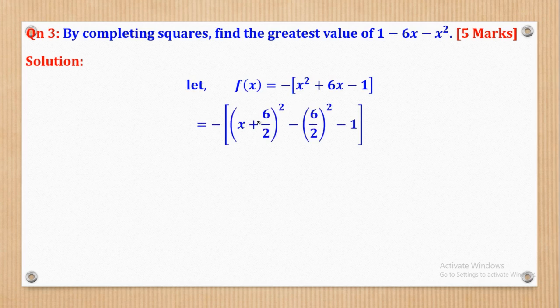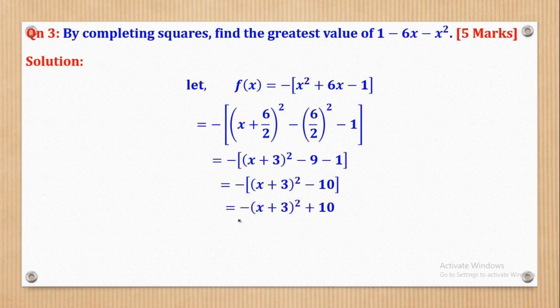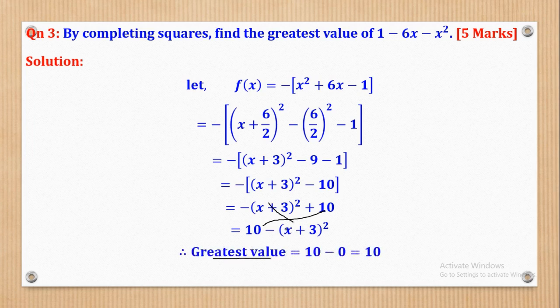The next is to complete squares to come up with this. So I think you remember by now, you know how this comes about to this. First, introducing an innocent expression. If you have forgotten, then you will be able to come up to this step. Then from there, I can simplify this minus this gives you this. Then remove this box bracket to come up with this. Then from there, I can rearrange this to start with a positive value followed by this, then I can say that the greatest value will be equal to, the whole of this becomes 0, to become 10 minus 0, which is positive 10.